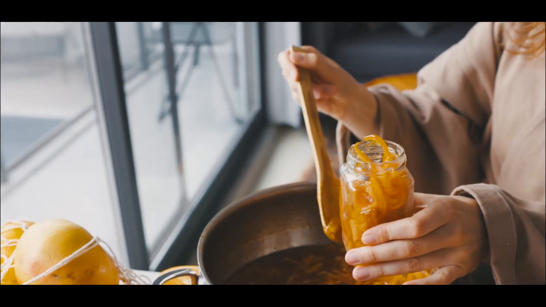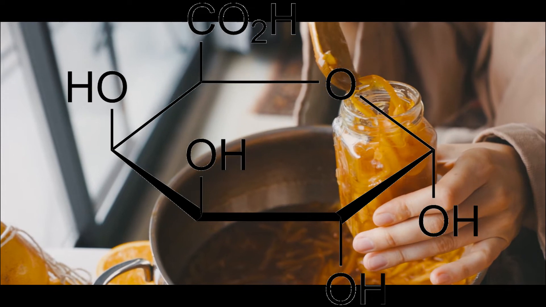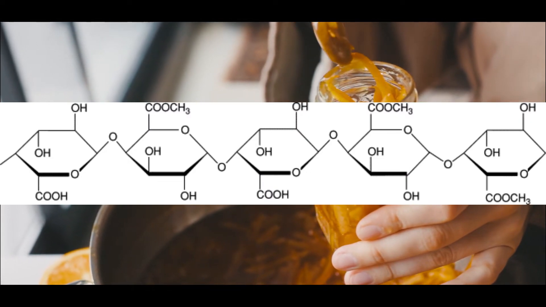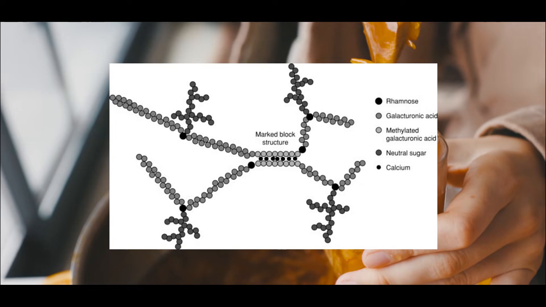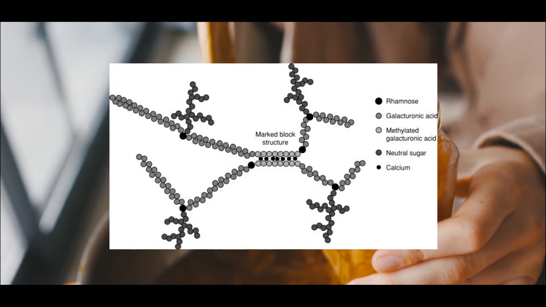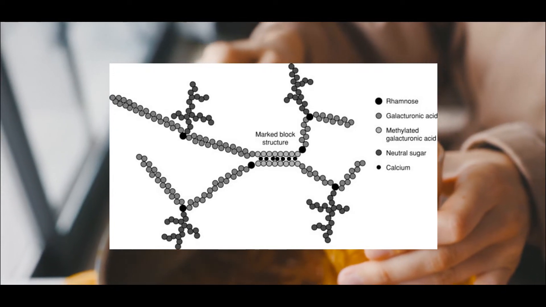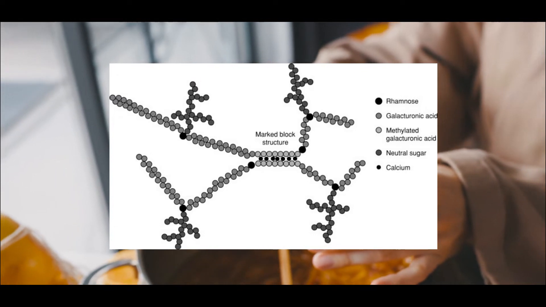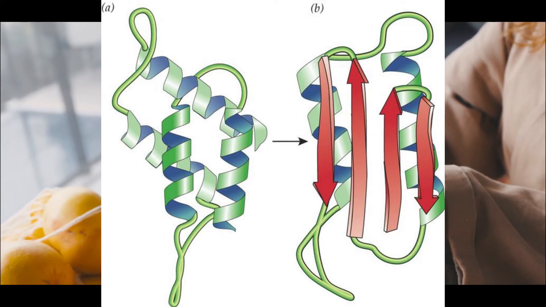Pectin is made up of varying subunits within a long chain. One of the most common is galacturonic acid units, which are connected to each other using glycosidic bonds. Part of the galacturonic acid molecule is esterified using methyl esters. These contribute significantly to the structural element of pectin and help to make it the backbone from which everything else branches out. This also largely contributes to pectin's functional property — its ability to gel. By modifying these esters, you can either make it easier or harder to shift the electrostatic point of the pectin, making it more or less easy to interact with other molecules.